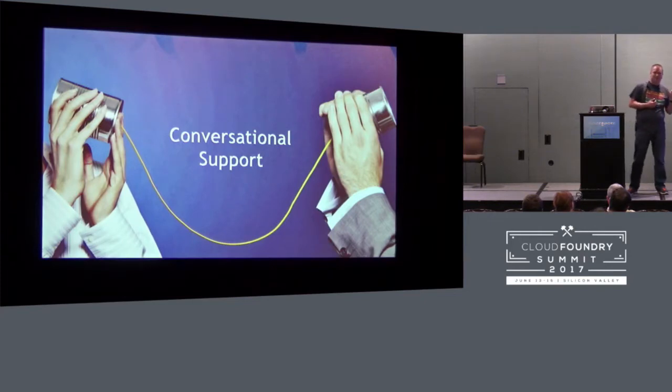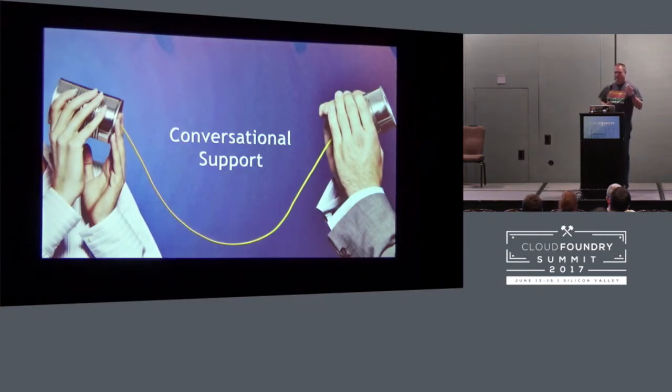This is not just picking up the phone. We're heavy users of Slack, and some of this is in email. A lot of this was also just roadshows: going and actually talking to people, going to the different floors of the development teams and saying, hey, let me go to your stand-up and see what your pain point is right now. Or, hey, this is something really cool in Cloud Foundry that we're introducing. Here's how it might help you.